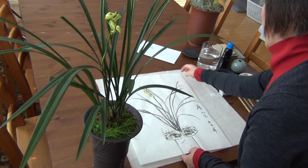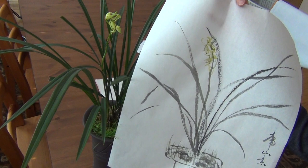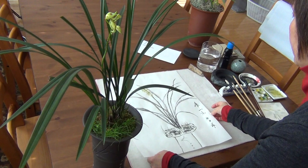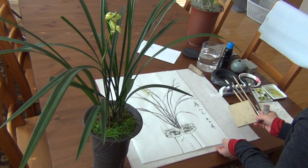Okay, here is the calligraphy for Hushansu, the name of this orchid, and the Chinese year, Gengzinian, for the lunar year, and my name. Now put the seal. My name. The rubber pad goes underneath the paper.